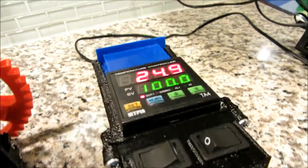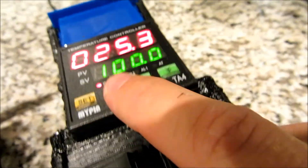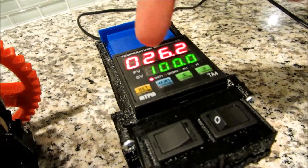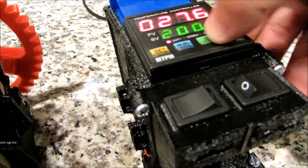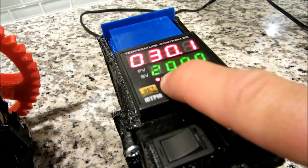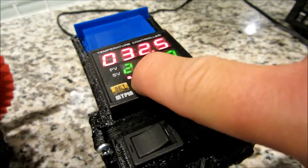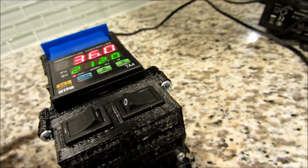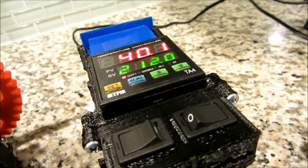If you're using ABS, you're going to hit the blue AT button right here and it will blink. You need to hit it again, again, and again until the blinking one is on the 100, and then bump that up to a 2 by hitting the green up arrow. Then hit the blue one again and repeat the process until you get to 212, and hit set. You'll notice the temperature is rising, because right now it's going to try and meet the target temperature of 212.